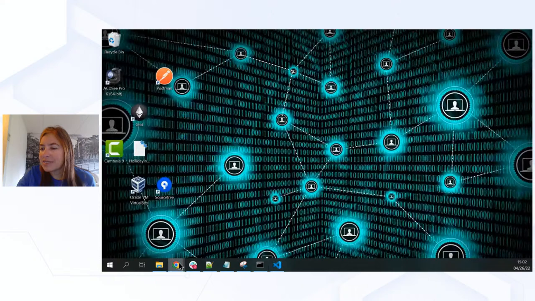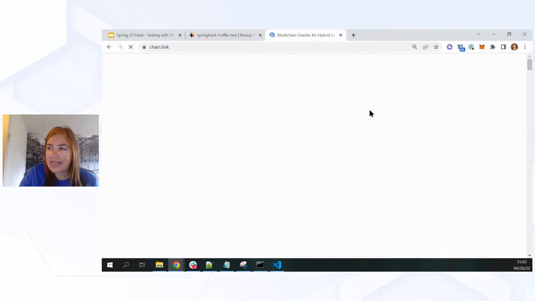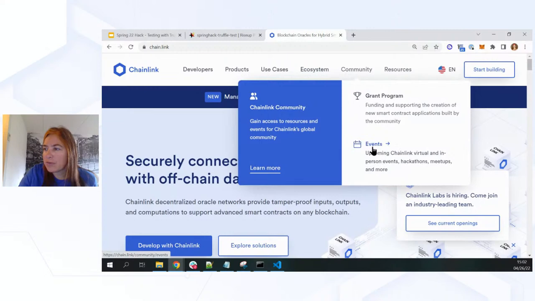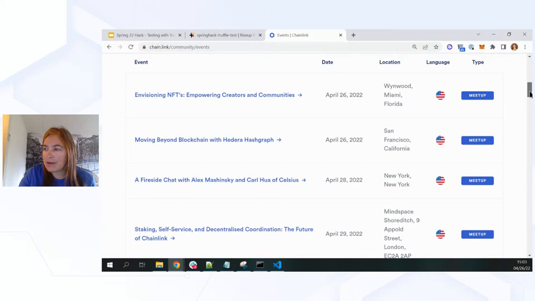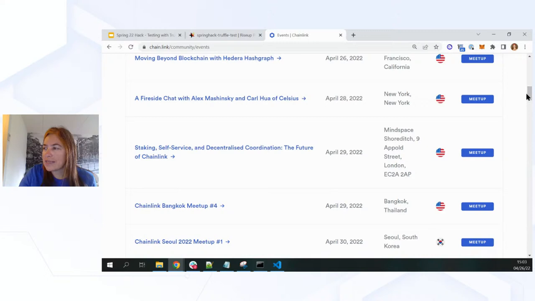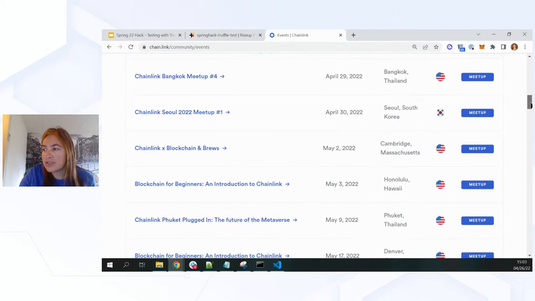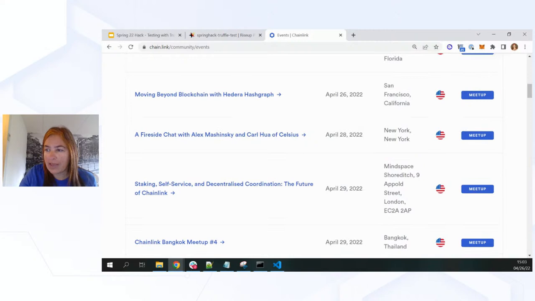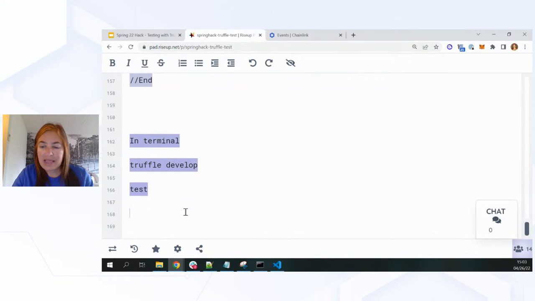And I remember that someone asked me about events. When we are on the Chainlink website, we can check the events over there too. In the community, we have the events here. And if I go down, you can see all the events, and here we are, whoever asked about the events in Europe. We have an event in London, and after this, yes, this is the next event in Europe, okay? And you can be in touch with us exactly at the events. I'm so happy that we are going to events in person again.